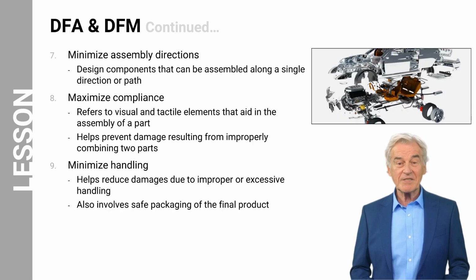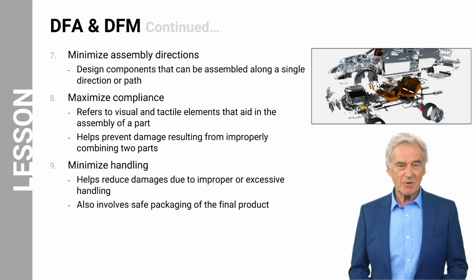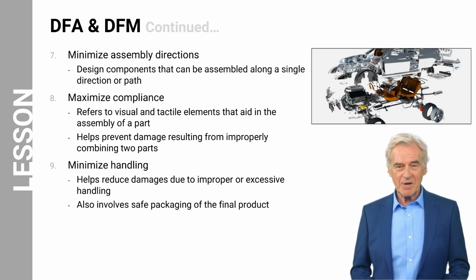Minimize assembly directions. As part of the design for assembly, it is suggested that all parts be assembled from one direction, preferably from above in the vertical direction and parallel to the gravitational direction. Maximize compliance. Compliance refers to visual and tactile elements that aid in the assembly of a part, helping to prevent damage resulting from improperly combining 2 parts. These features include tapers or chamfers in moderate radius sizes for facilitating insertion.